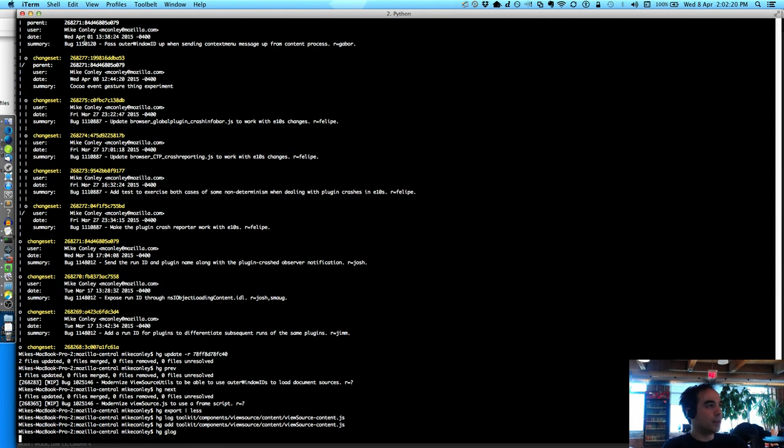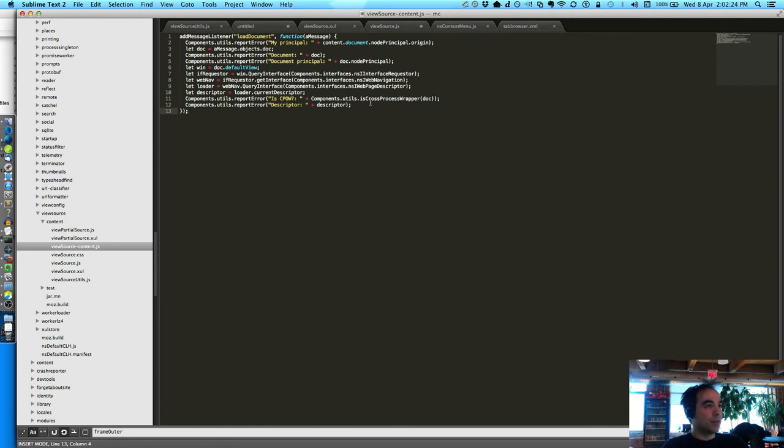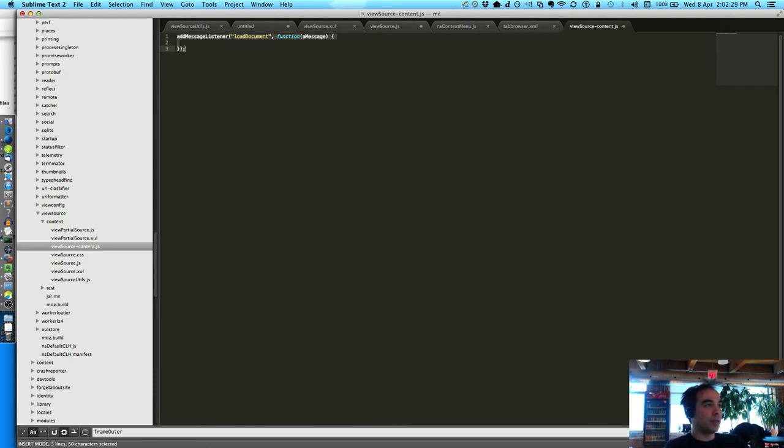Make sure I'm on the right one. I'm still on tip, right? Yeah. So we're in this thing, and I think we can actually get rid of all that stuff. No, that was probably useful. So there's the modern API support, and then there's the deprecated API support.